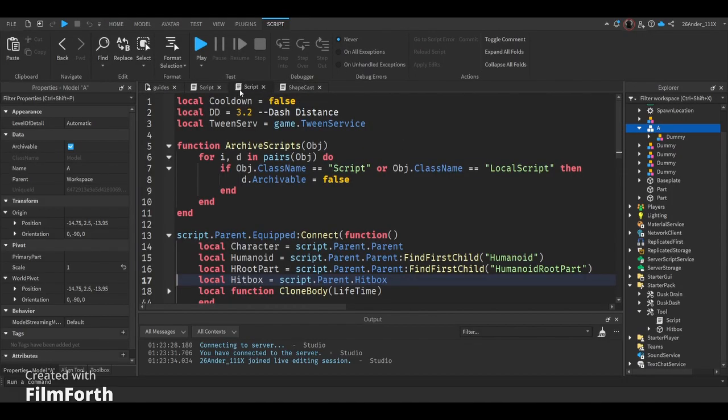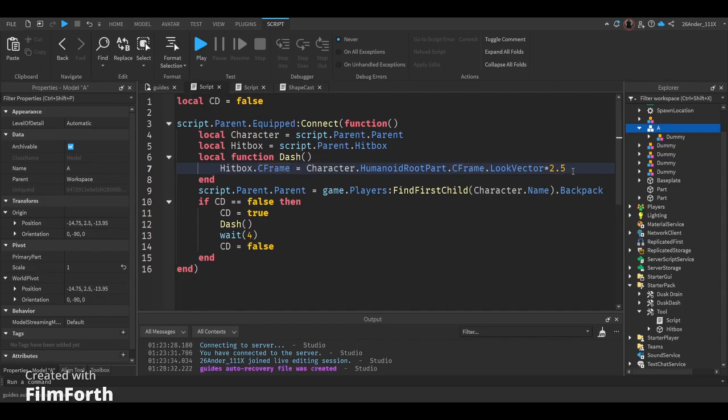That means since it's a directional CFrame, like I explained earlier, the number is probably like 0. It's really small, so we have to add it on to the character's HumanoidRootPart's actual position.